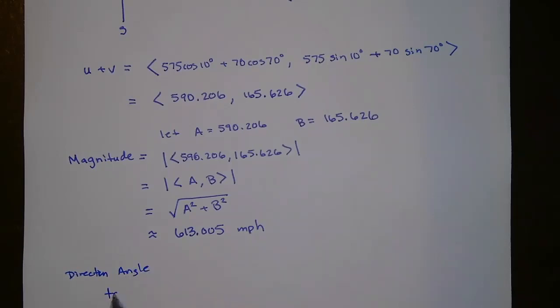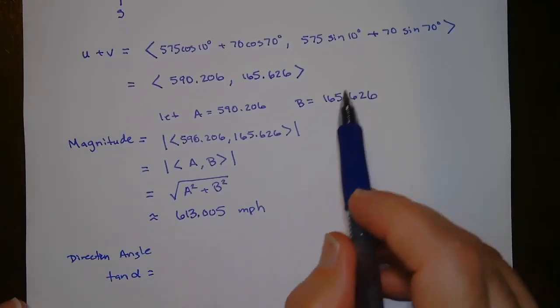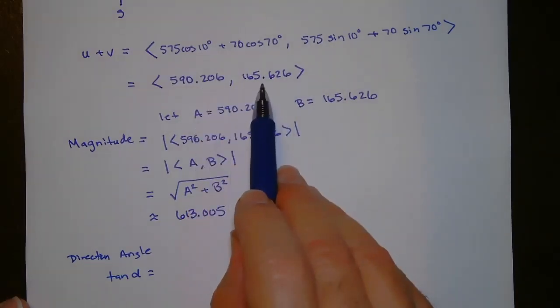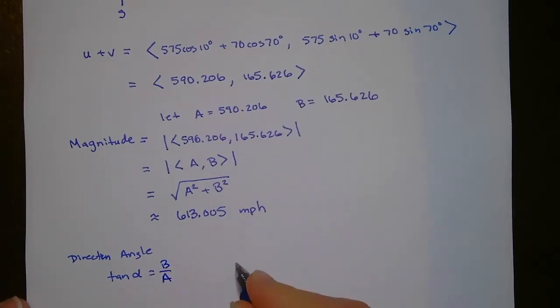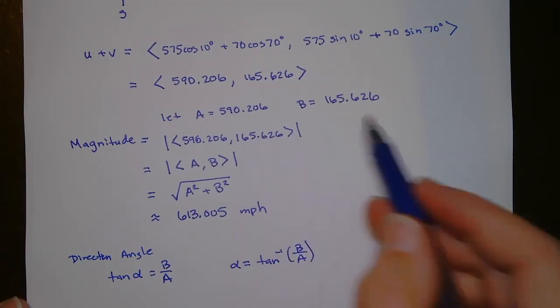I know that tan of my reference angle alpha, and in this case, because it's in the first quadrant, alpha and theta are going to be the same angle. So tan of alpha is equal to my opposite, which for this one would be the B, over my A, because this is my vertical leg. So B over A, which would mean alpha, which is also going to be theta, is tan inverse of B over A, the B and A values that I stored up here.